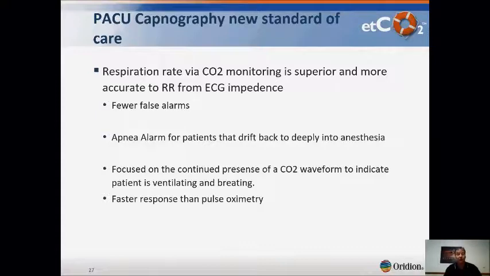Now, everybody in the PACU is also measured with pulse oximetry, but once again, you've just come from the operating room where you've been in an oxygen-rich environment. At the end of the anesthesia, when they're about to take you off the operating room table, the anesthesiologist always delivers 100% oxygen and really oxygenates you. So as a result, when you get to the PACU, you usually have a high saturation rate, usually at 99 or 100%, but that doesn't mean you're breathing. So they put you on a CO2 monitor, and that gives them the information they need as far as respiratory rate.